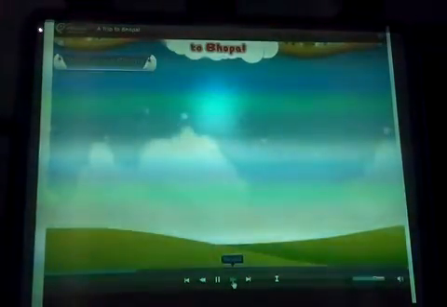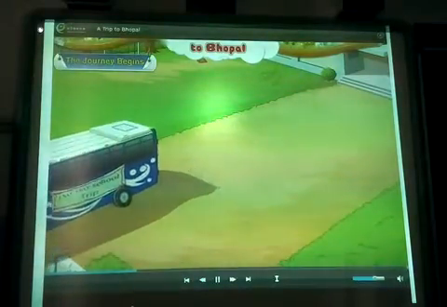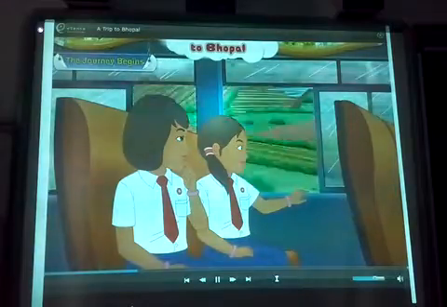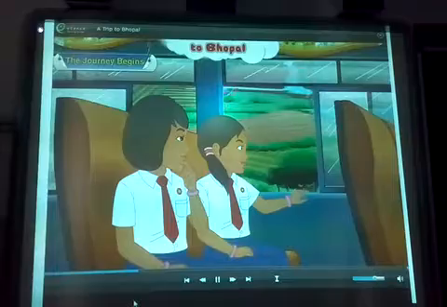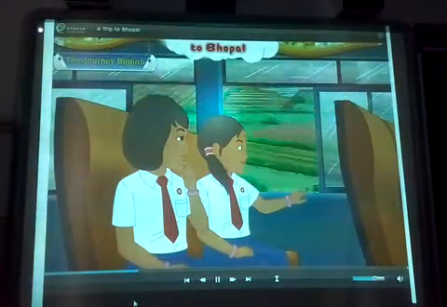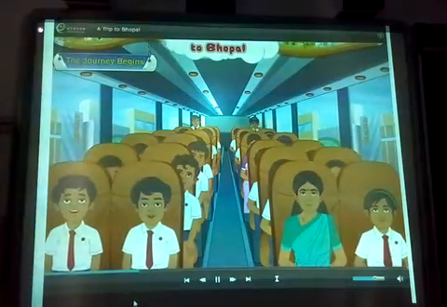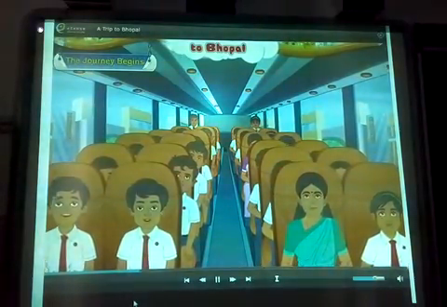The journey begins. The buses started moving. The children sang songs at the top of their voices. Some students were looking outside to enjoy the view of the green fields and the hills. The teachers and some students were chatting in the bus, which is as follows.